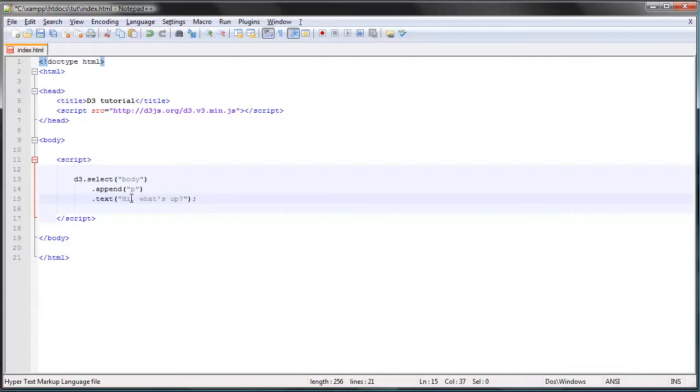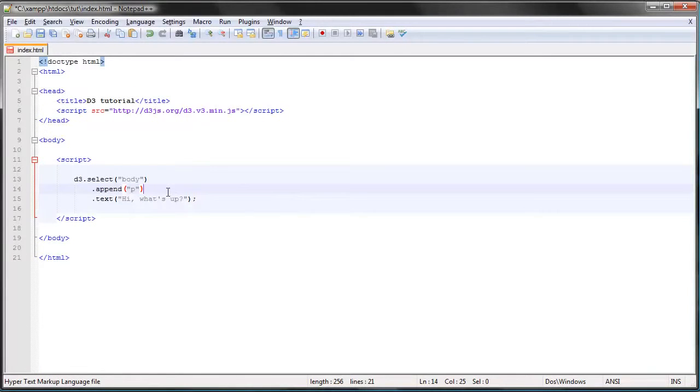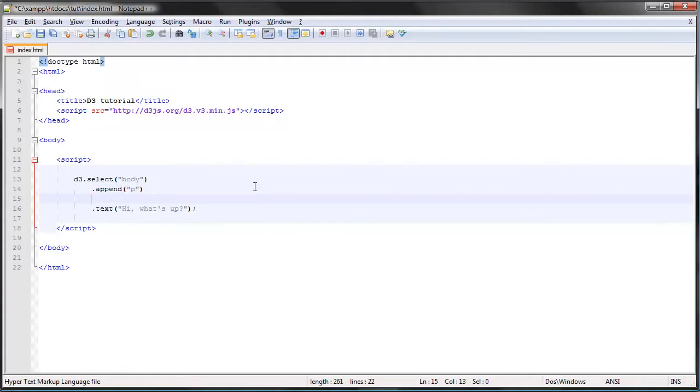And also I want to show you how to add stylistic properties to our elements. Now there are two ways to do that. Well, actually one way. Let's say we wanted to change the color of this paragraph to red. Right now it's black, right? Which is the default color. The way we change the color is using the style method. Whenever we use the style method, we're affecting a CSS property of the element in question.